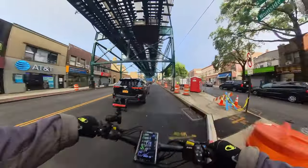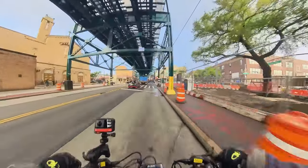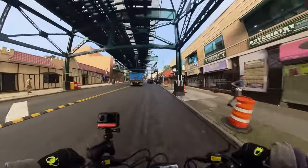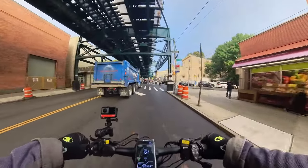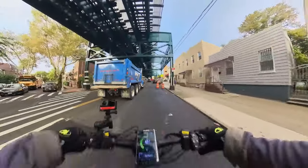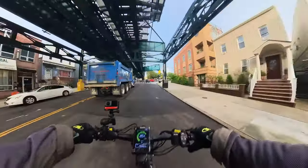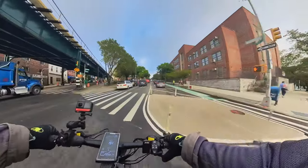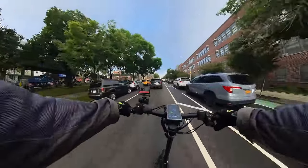This route has actually been requested quite a few times because I always get asked, like, Ivan, why do you take the longest possible route into Manhattan instead of taking kind of the direct bridge over? That's just because I do ride therapy sessions and I find those routes a little bit more interesting than this route that we're about to take today. But still, this should be a lot of fun.